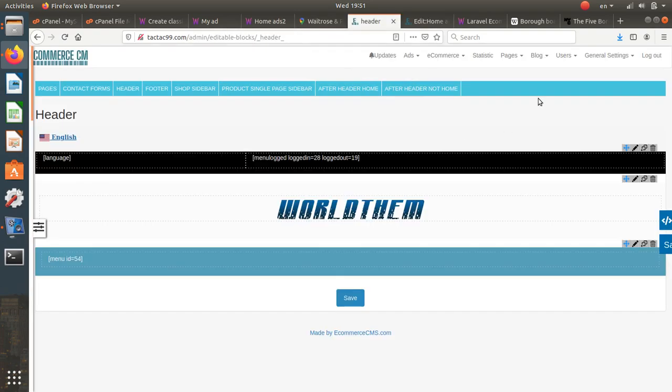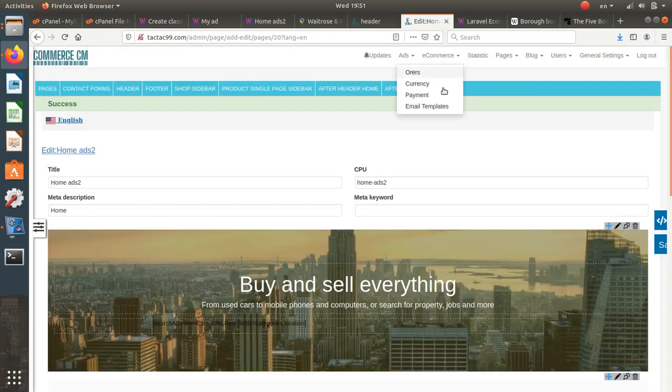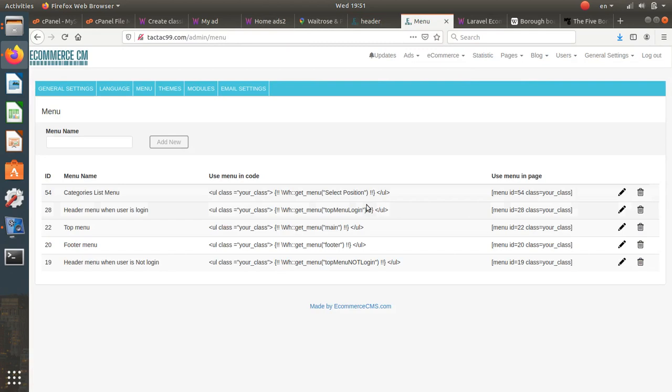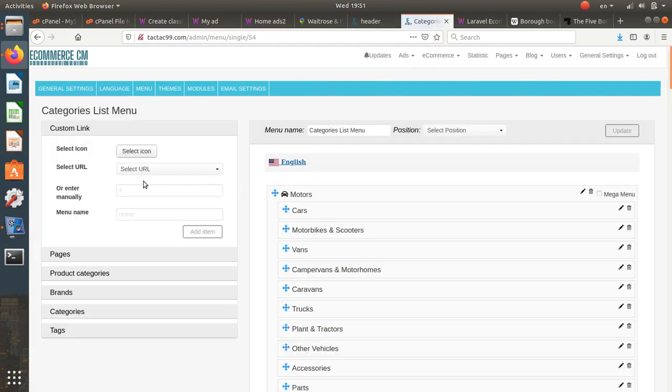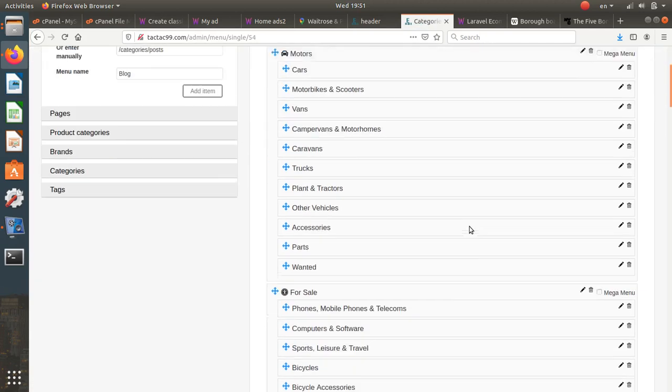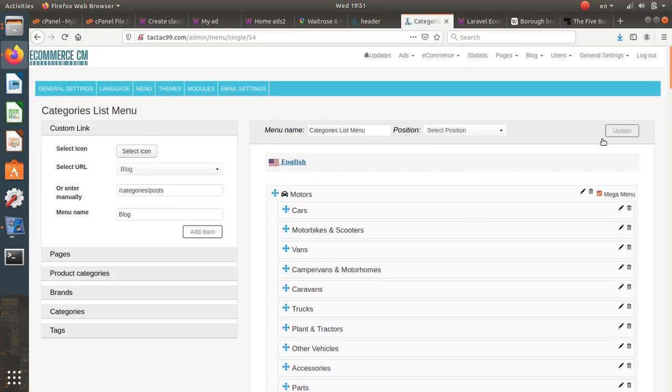What else? Blog. Where is the blog? If you have a blog, you go to menu and select the menu where you want to add the blog, and get the link for this, and add the blog.